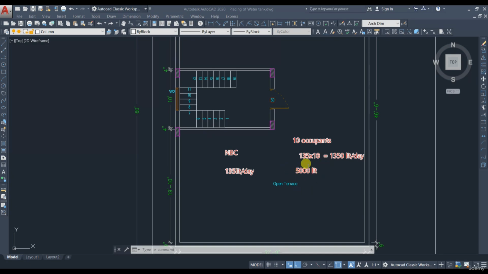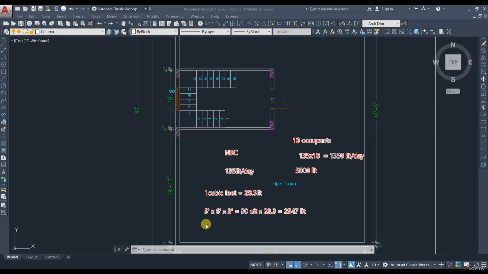So for this we need to arrive at the size of the water tank. Now let's calculate the size of the water tank. 1 cubic feet is equal to 28.3 liters. So by using this we have to calculate the size of the water tank. Let's take a water tank of 5 feet by 6 feet and a height of 3 feet. We get 90 cubic feet. These values are in feet. We multiply this, we get the value in cubic feet. 90 cubic feet multiplied by 28.3 is coming around 2547 liters, which is not sufficient for us.